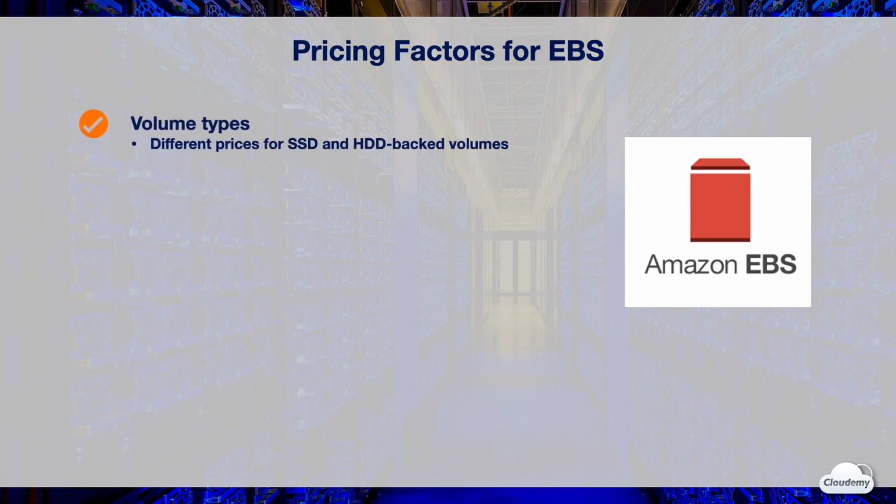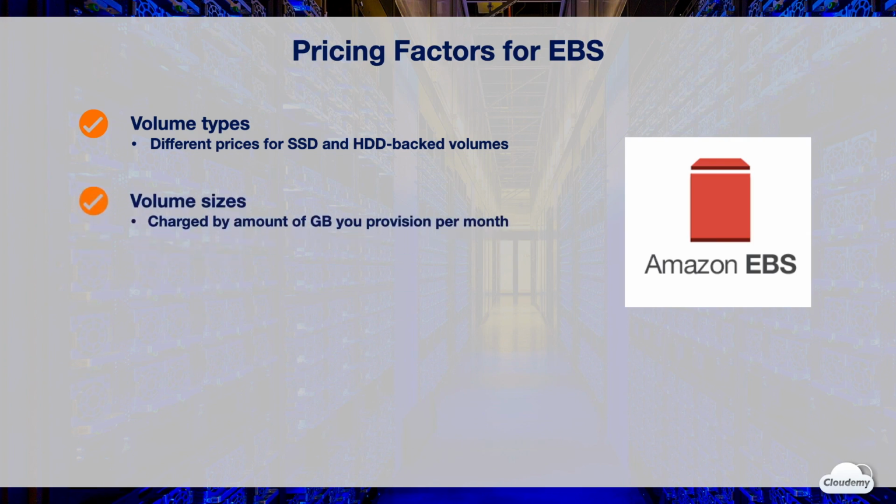You need to choose the right volume types for the workloads. Different volume types have different prices and suit different workloads. SSD-backed volumes are optimized for transactional workloads, involving frequent read and write operations with small I/O sizes, where the dominant performance attribute is IOPS. HDD-backed volumes are optimized for large streaming workloads, where throughput is measured in megabytes per second, which is a better performance measure than IOPS. SSD-backed volumes are more expensive than HDD-backed volumes.